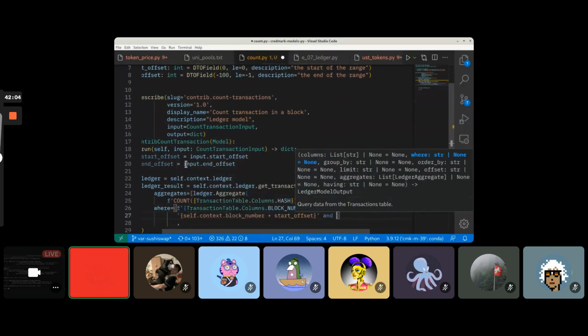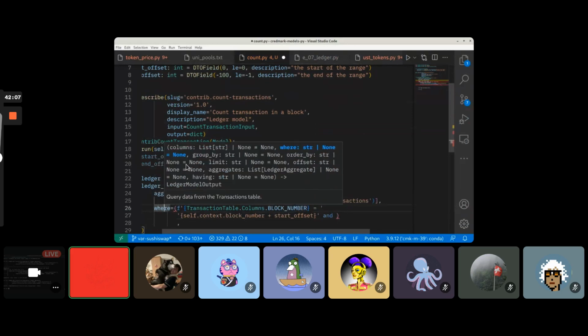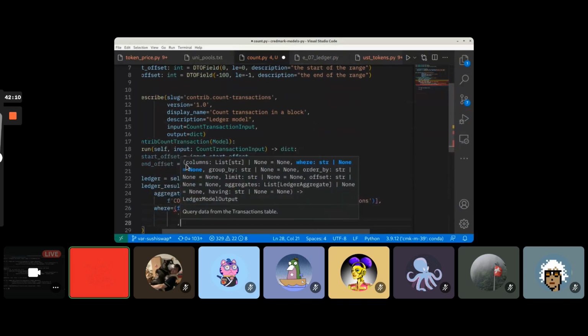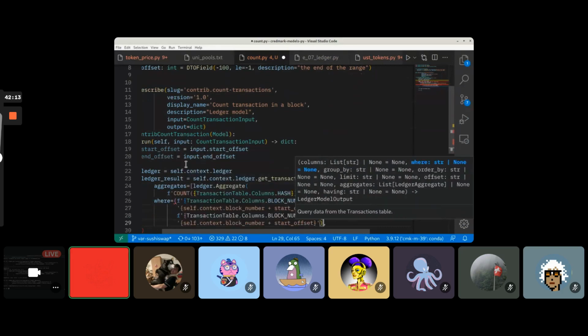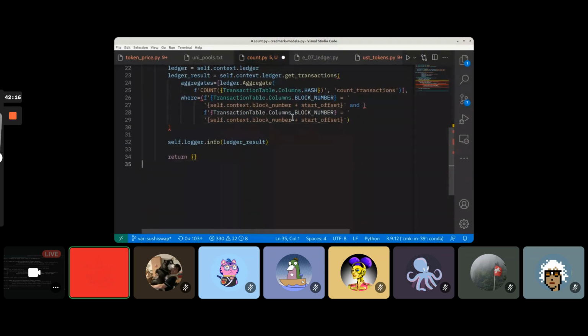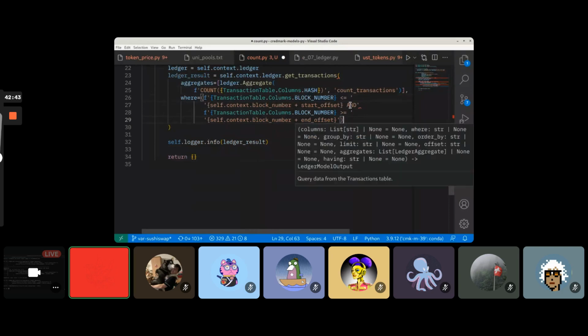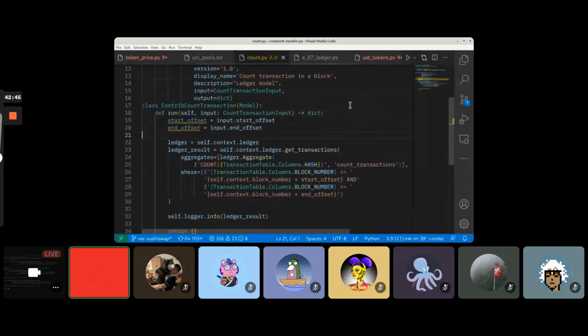And so this is one of the conditions. So we need to add another condition to specify the end of. This should be less or equal to that, and this should be larger or equal to plus the end of this one, and this end should go inside this bracket. One more thing.